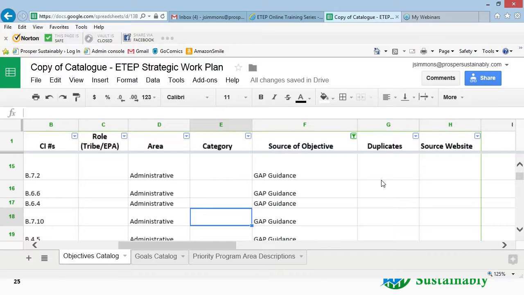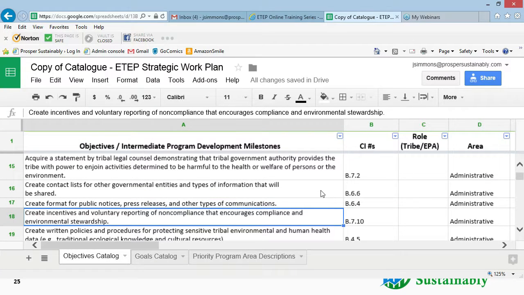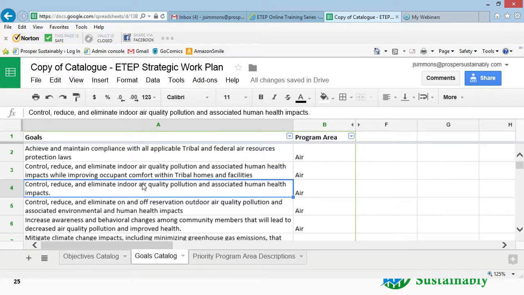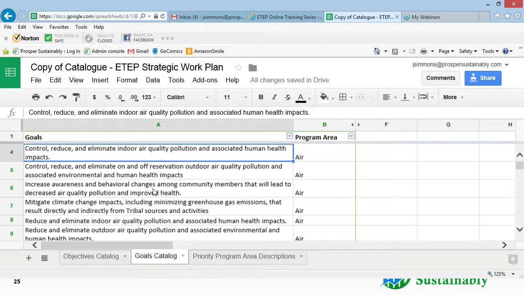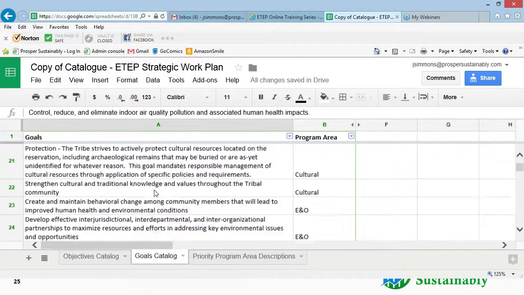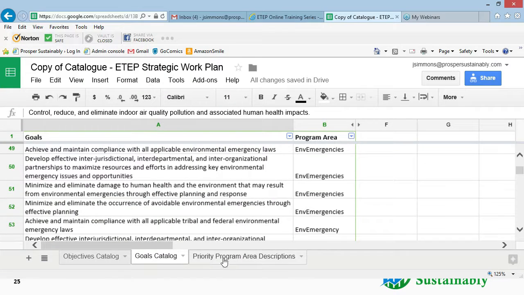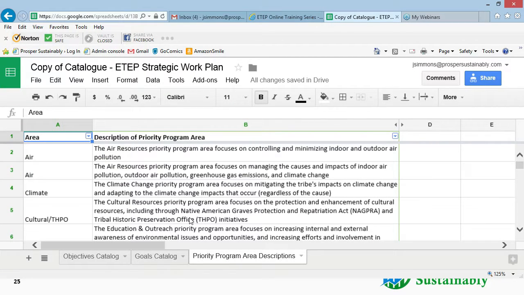So you have roughly 1,750 objectives to pull from to populate your ETEP strategic work plan with. Same thing with goals. There's not as many goals, but a lot of these are similar, maybe rewritten in very slightly different ways, but overarching goals that you can use to populate your plan with. And then priority program area descriptions.